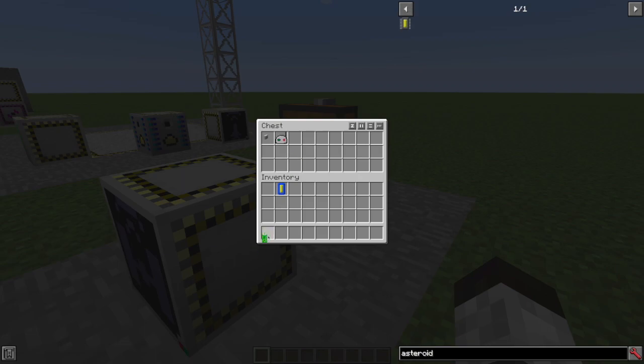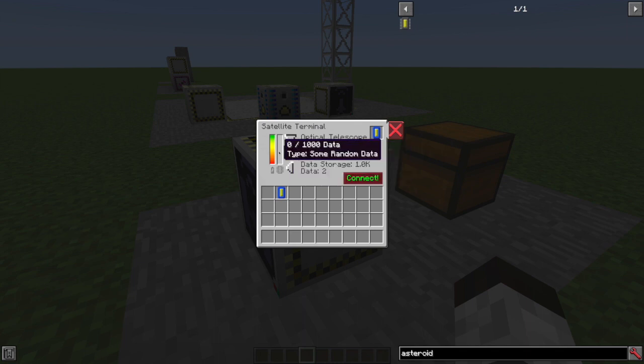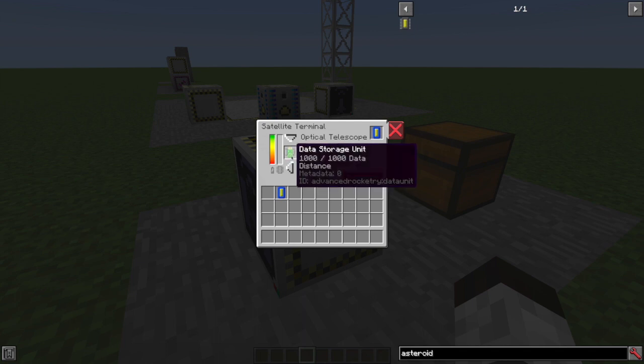So first of all, I could grab this data storage chip. I drop it in the I/O port and I click store to chip. And now the chip is full, the buffer is empty, and you can see the satellite's up there, it's doing its thing, it slowly collects more data. But what if I wanted to do this in an easier way?